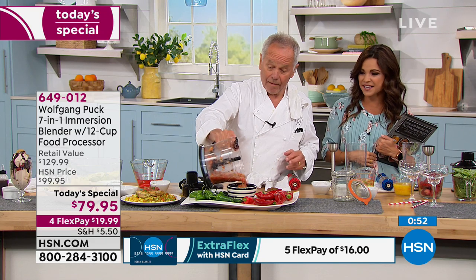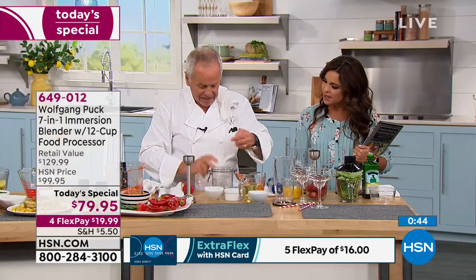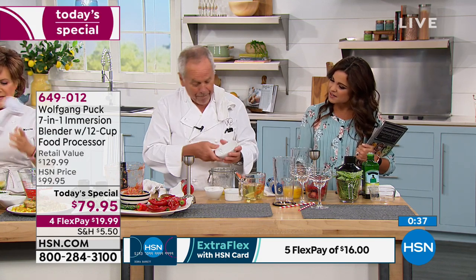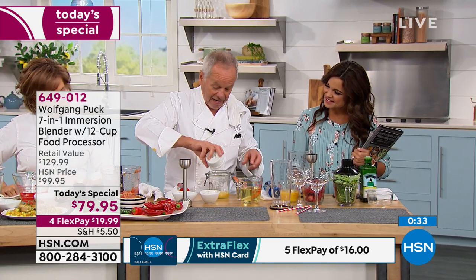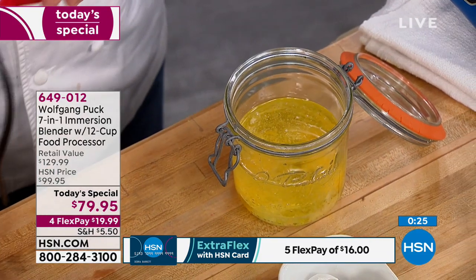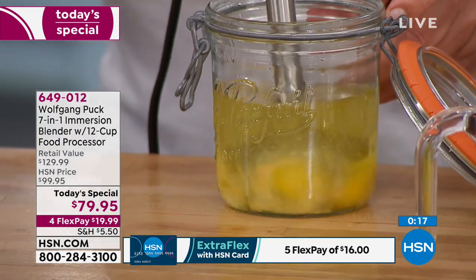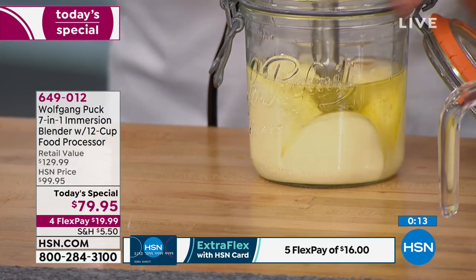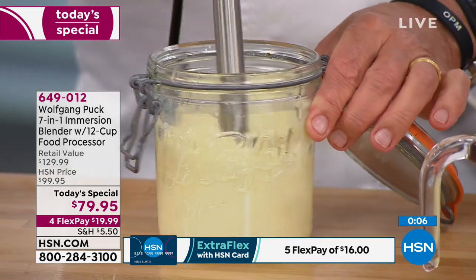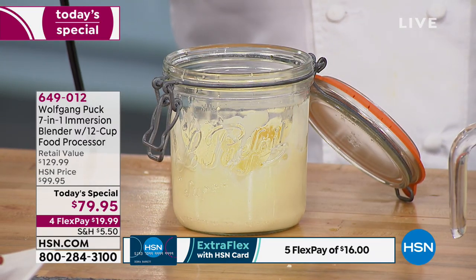This is one of those everyday use tools — you don't have to wait for the special occasion. And I'm going to show you one more thing — homemade mayonnaise. Two eggs. It's so different than anything you've ever had. Then you add salt, pepper, mustard, some vinegar, and the oil. Nobody in their right mind is going to say this is going to work, but it's going to have all the oil, everything mixed together with the immersion blender. You put that on top of your eggs — and we're off to the races. How long will this be good in our fridge? If you keep it cold, a few weeks. Look at that — perfection. Perfect mayonnaise.